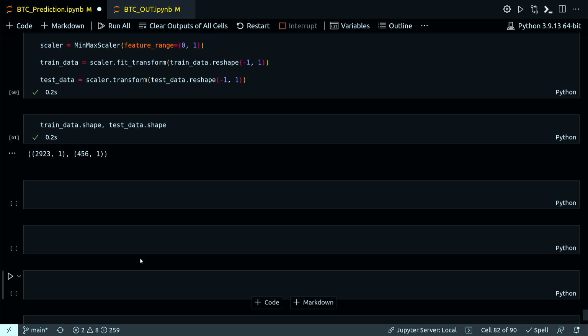Okay, now the next thing for my LSTM, I need to define a windowing function, because as we know, LSTM takes a window, it's a sliding window kind of mechanism. So during the training, I have to feed the model only a single window of data one after another. So let's define a function which will return me a window of data set.